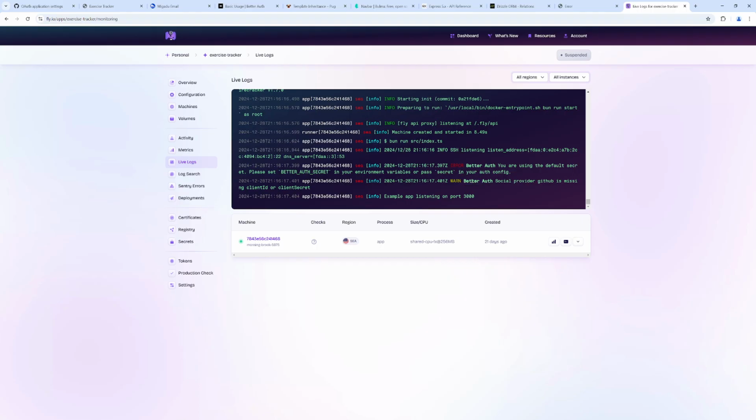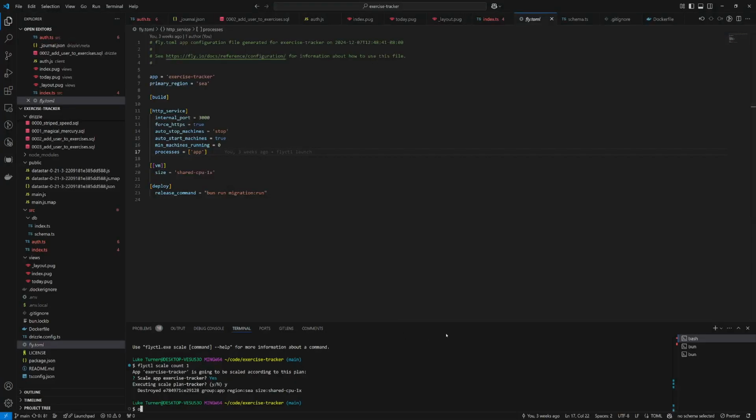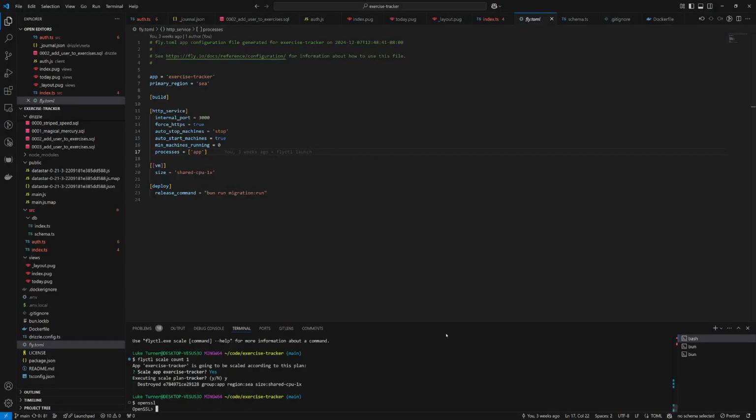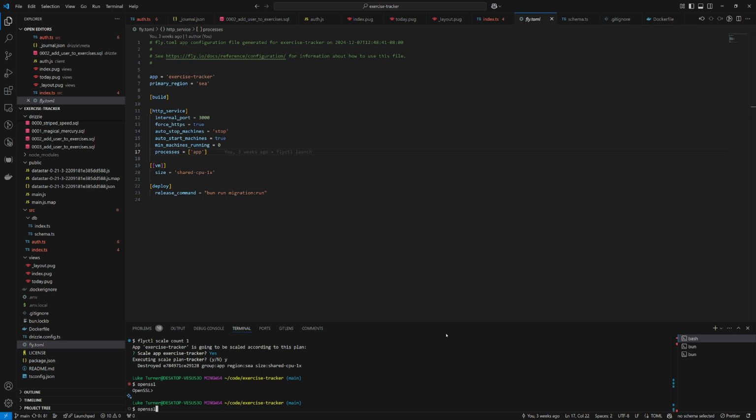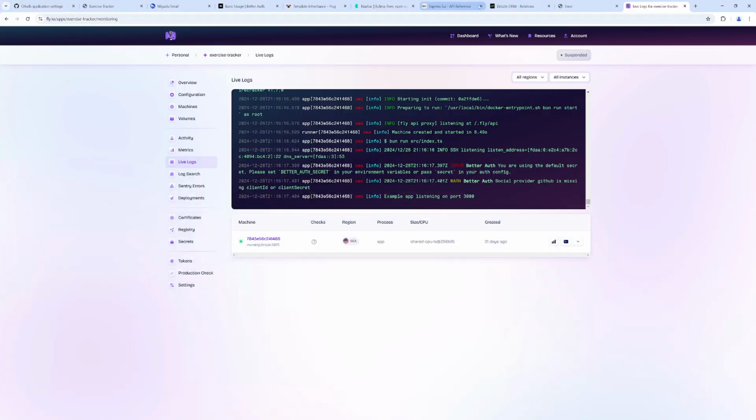So you can see here, oh, actually there's a nice error here explaining you're getting the default secret. So kind of the idea for this then is, do I have OpenSSL? Yes. What is the command for OpenSSL to generate a secret?